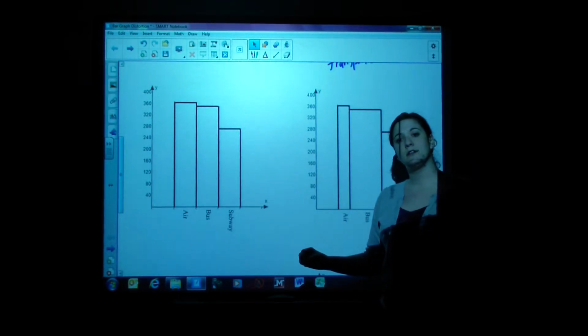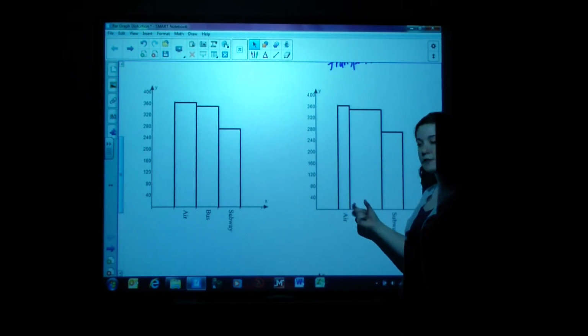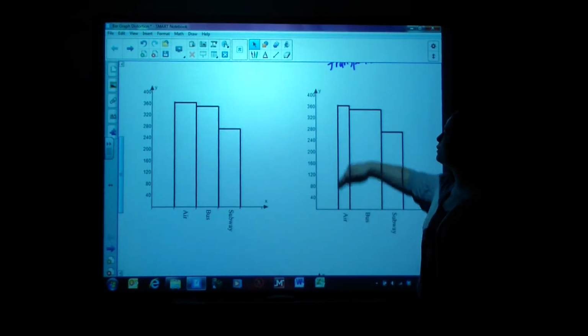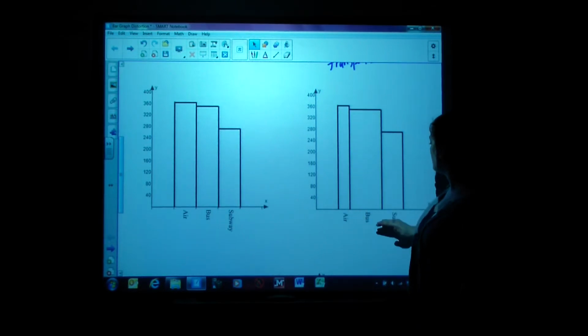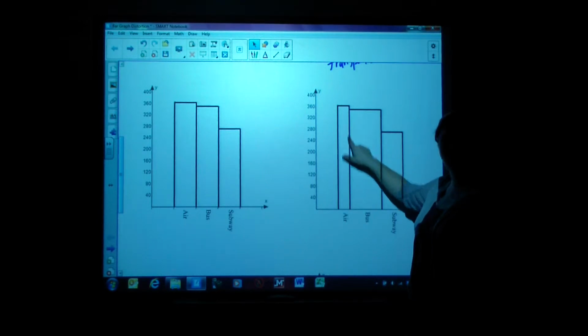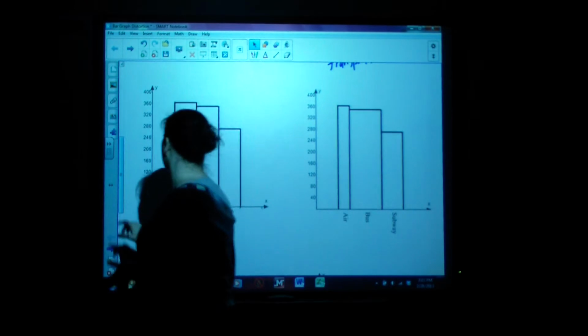So don't be fooled by that. Let's make sure that when we look at graphs, they have the same widths. That should help us. We really should be looking at the height. The air does have the highest numerical value. Subway has the lowest numerical value. Okay? The bus is not twice as big as the subway, or even bigger, because the bar looks that way. That doesn't make it true. So let's keep that stuff in mind.